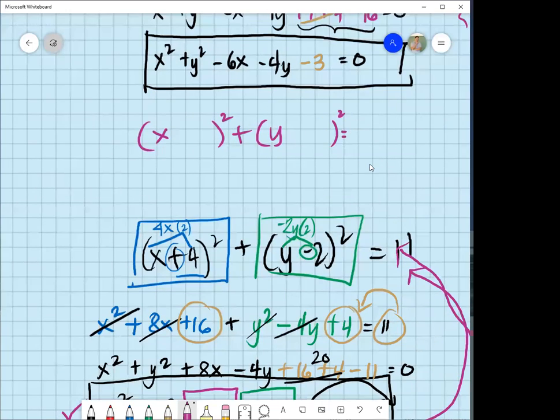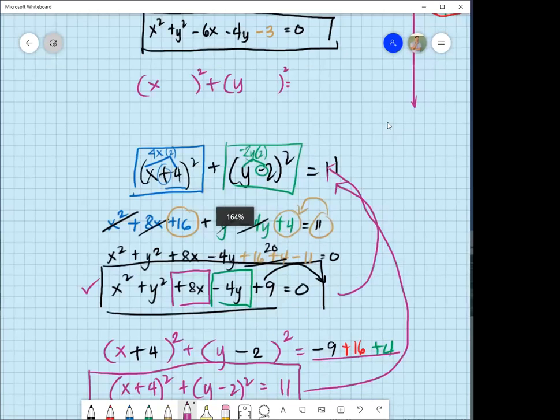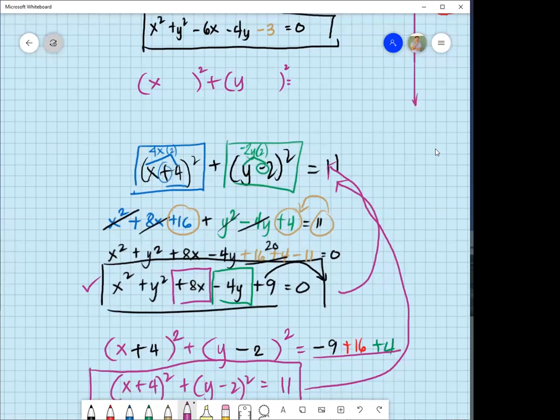Nakita ko to. Yan. So, para gumagaling tayo. Yan. There you go. Sige nga. Try to go back to the process and type the answer in the chat box when you're done. After this, we will be discussing the performance task, and that will just be very fast. Waiting for your answers.